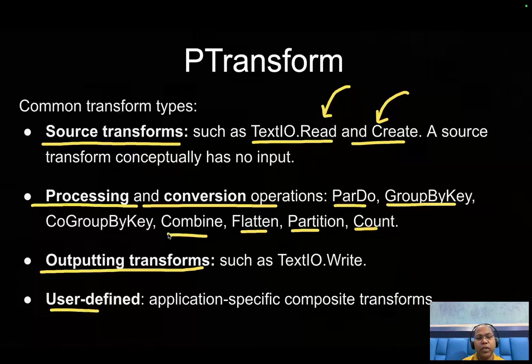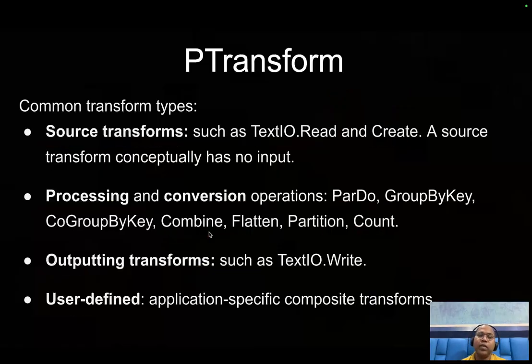For example, for combine, you can use the existing Apache Beam combiner, or if you say no, I want to write my own combiner function, you have abstract interfaces available. You can write your own combiner. Sometimes lots of Beam inbuilt APIs help us, but sometimes our custom business logic says I want a different transformation, a different combiner strategy, so you can customize it in your user defined code as well.